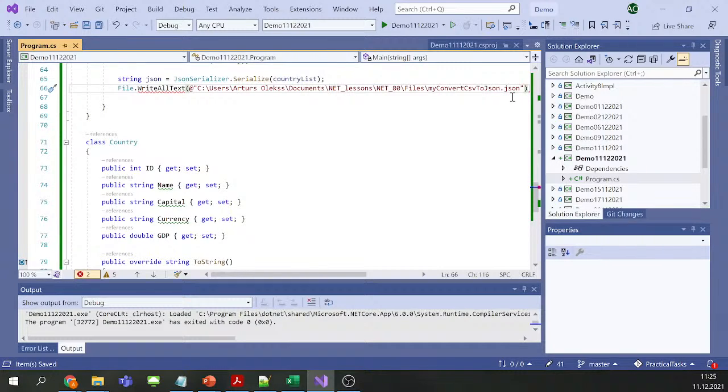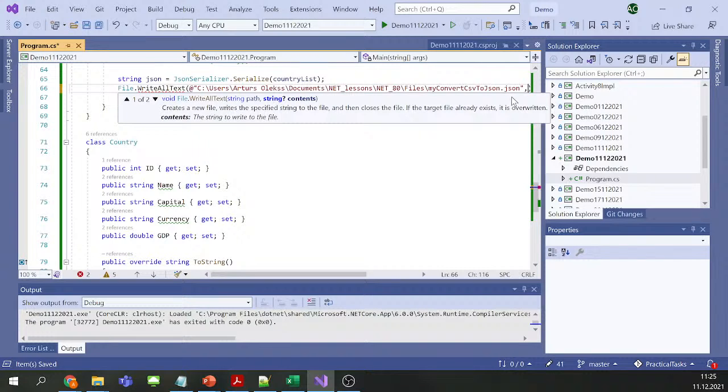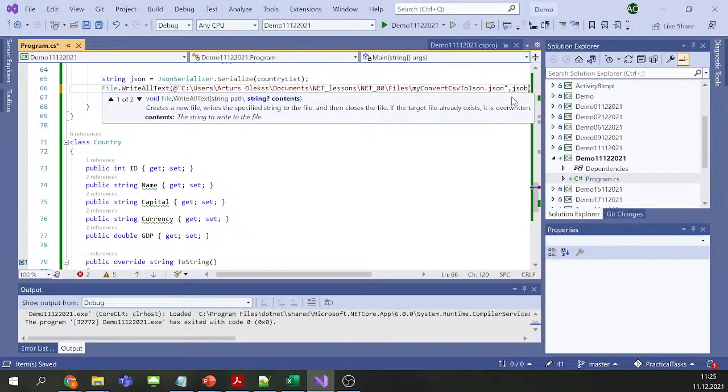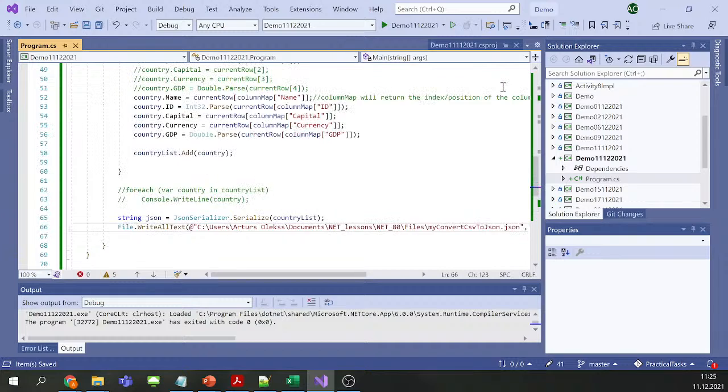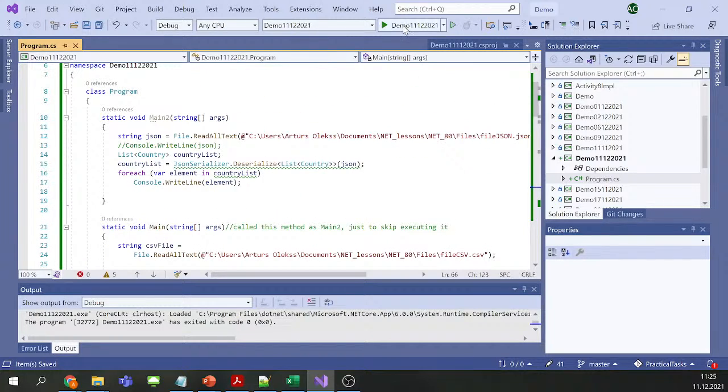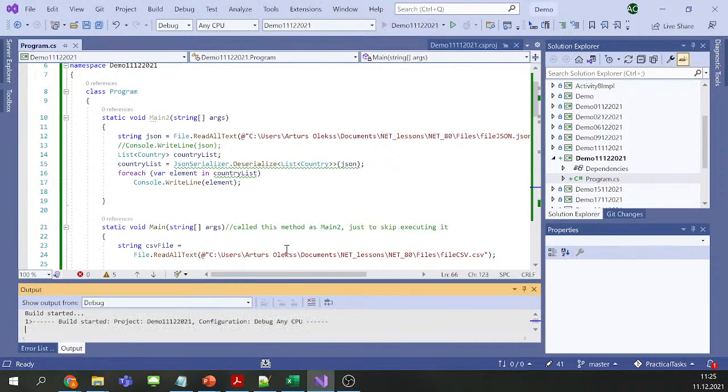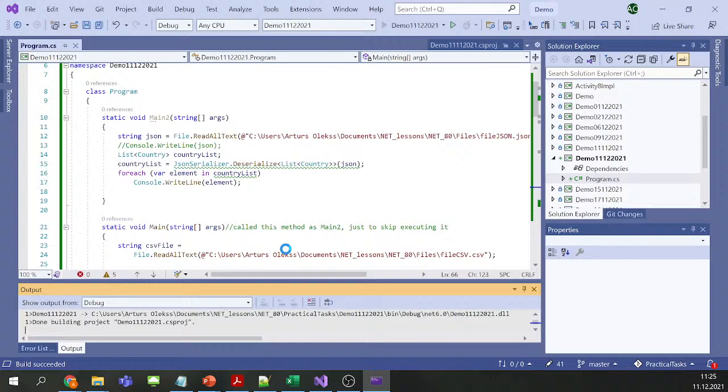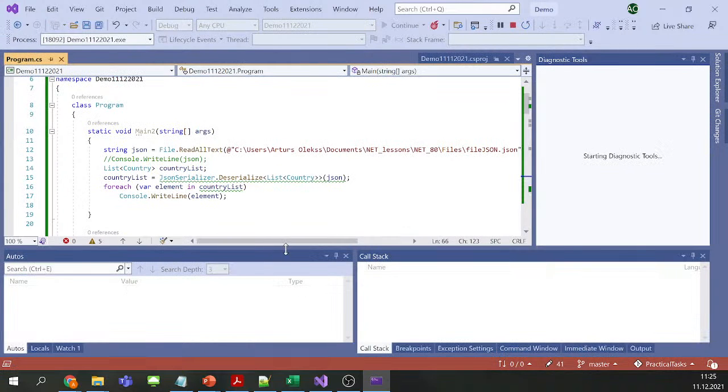This will be the path, and the content will be the JSON. So let's run and see what will happen here. Okay, I changed it. Okay, done. It's running.